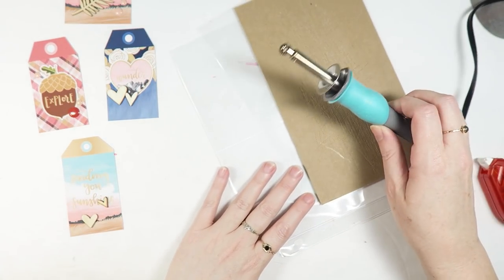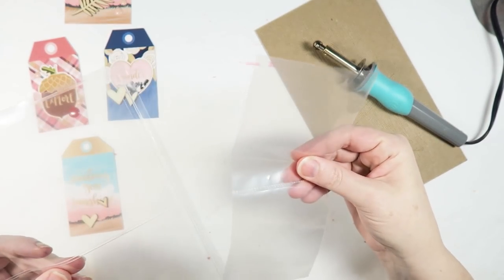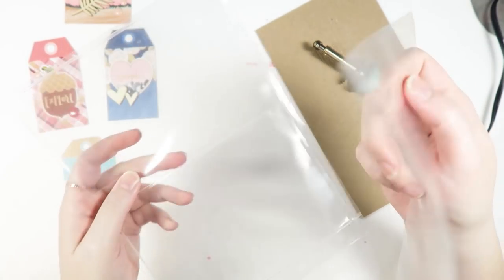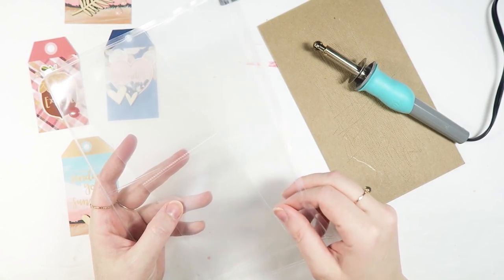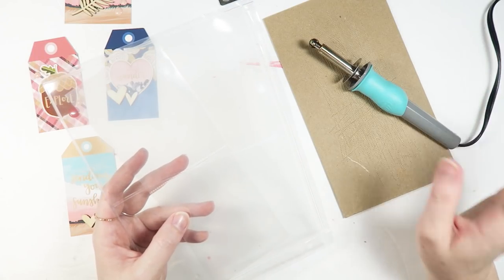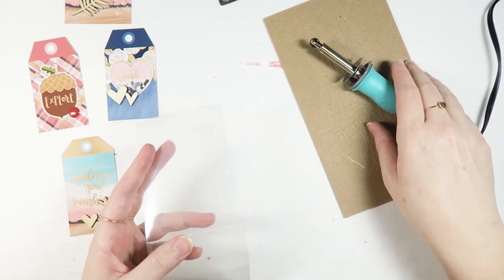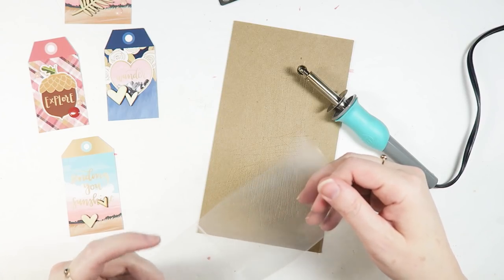All right, so I think my fuse tool is all heated up. So I just have a couple of different kinds of plastic here. I think this one is from Project Life, and then this one is just like a big photo sleeve thing. If you guys have any questions about how to use a fuse tool, different types of plastic, all my tips and tricks, I do have a fuse tool tutorial video that is real time, shows you guys how much I'm actually adding pressure, how fast I'm going, things like that. So if you want to check that out, I will link that down below for you guys.